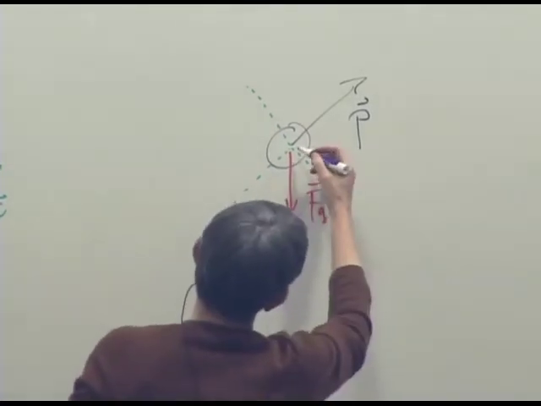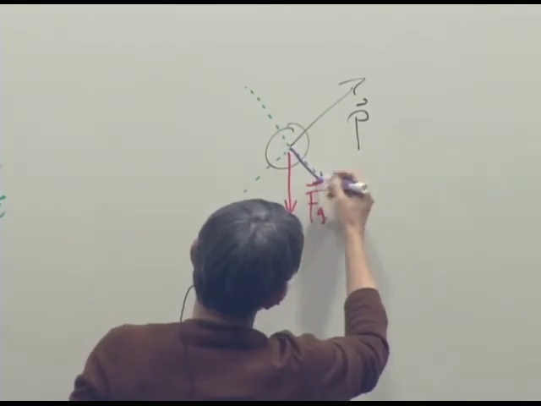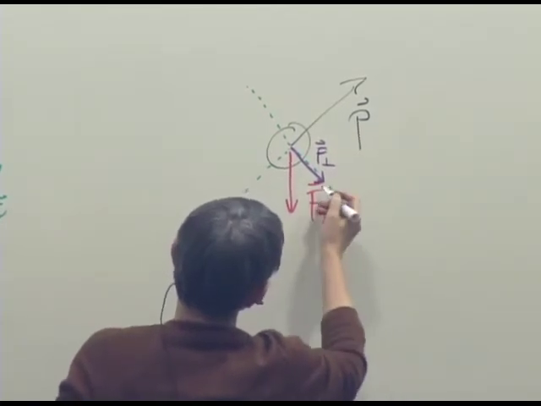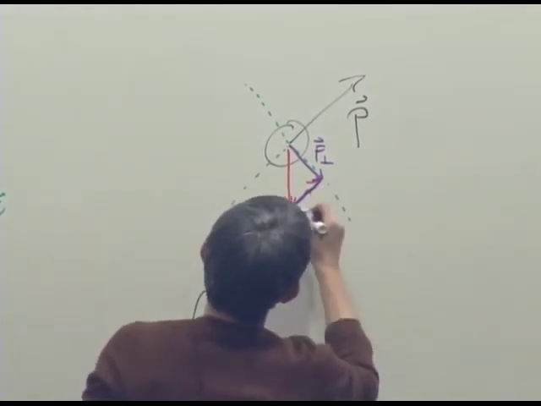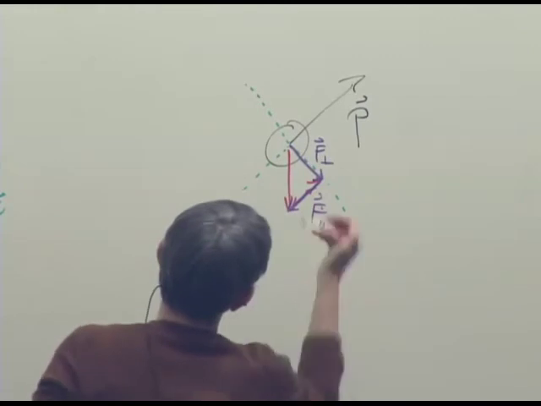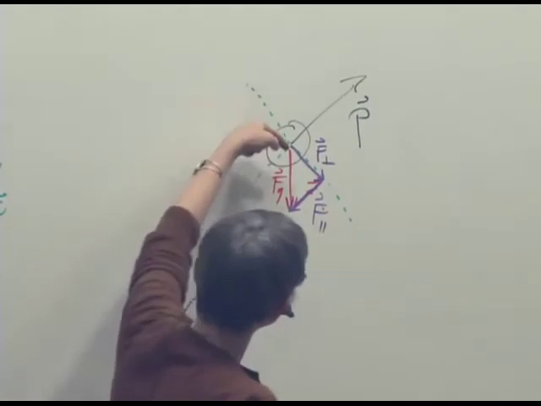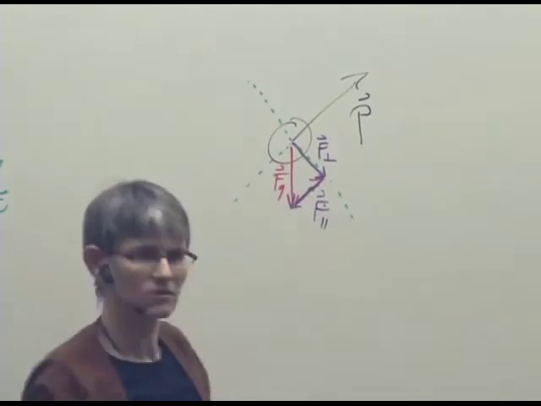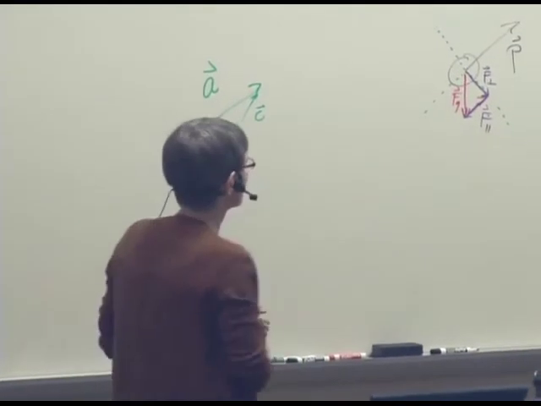We say, well, if we took a vector like that, that would be a force perpendicular to the momentum. And a vector like that, that would be a component of force parallel to the momentum. And if we add those two up, we'd get this gravitational force. And then we can say, oh, I see what's going on here. This component of the force is making the momentum turn, and that component of the force is slowing it down, decreasing the magnitude. So both things are happening simultaneously.